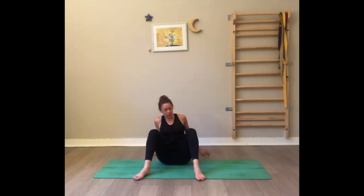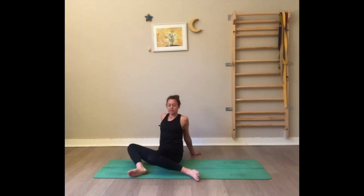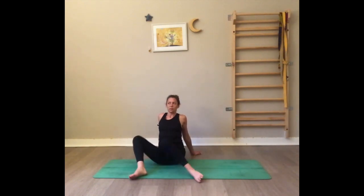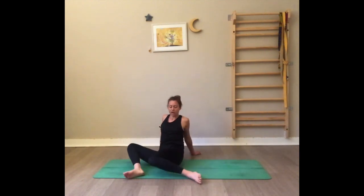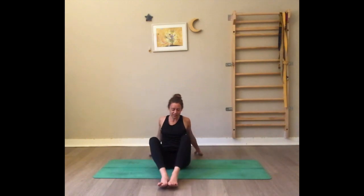Bring the hands back with the fingers pointing towards the back. And here just gently move your knees from one side to the other like the windshield wipers. I'm still struggling with that word. Or a car. Just gently rocking your hips back and forth here. Alright, and come back to stillness, to the center.